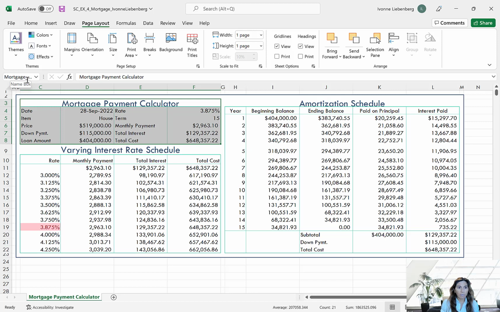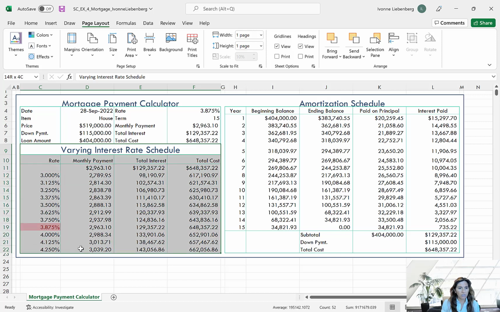Next, we're going to do it for the varying interest rate schedule. So we're going to select the range C9 to F22. We're going to click on the name box again, and we're going to call this section interest underscore schedule. Press Enter.